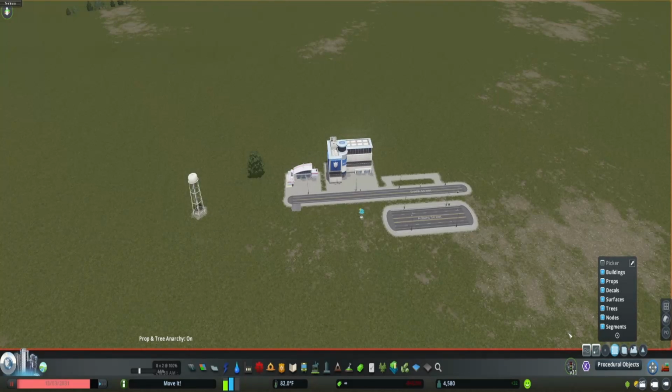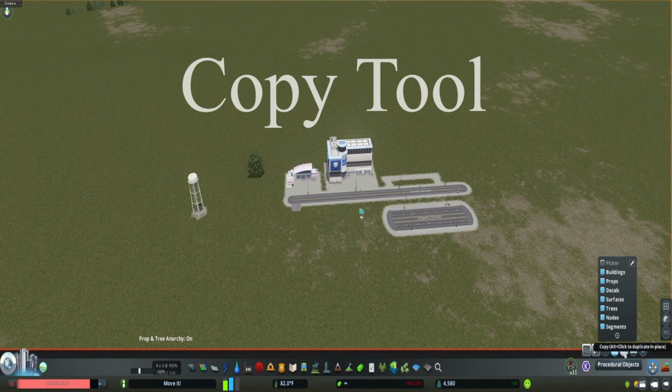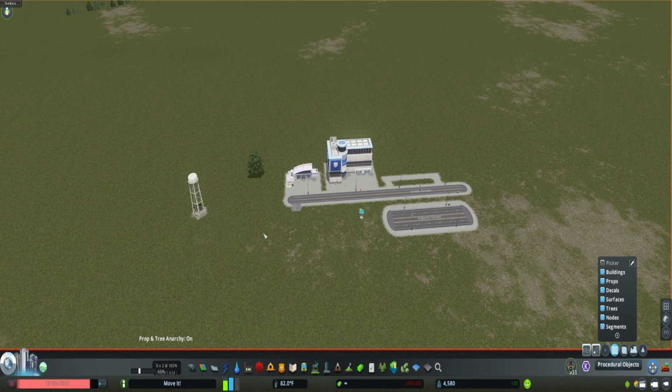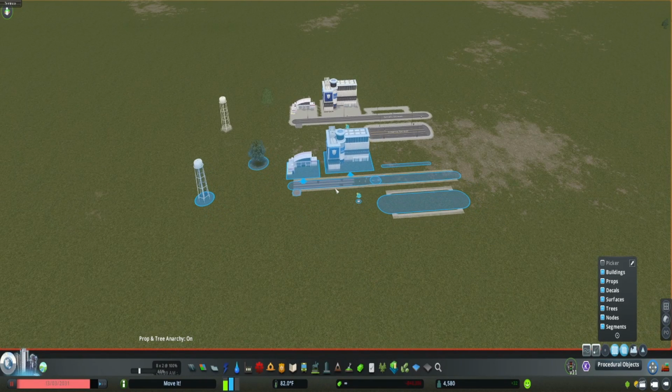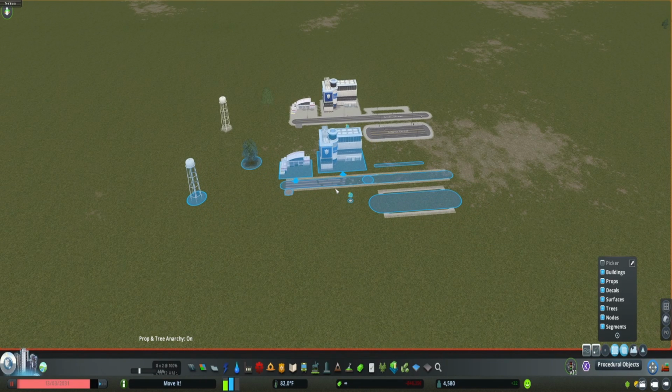The next tool I will show you is going to be the Copy Tool, which is located to the right of the Marquee Tool on the toolbar. To use the Copy Tool, you have to select an item. You can select it in either of the previous ways I showed you. I'm going to use my Marquee Tool to select all these items, and then I'm just going to click Copy. As you can see, it has made a perfect copy of the items I selected. The networks may come out different and they may look invisible, but when you place them, they will render.